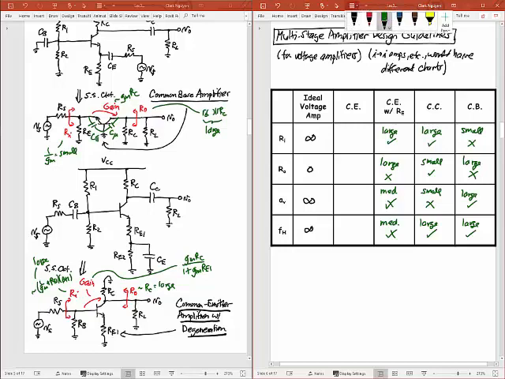Okay, and finally, the common emitter amplifier, which we know so well, what would you say about its input resistance? Common emitter amplifier. The one you just designed for lab number 5. Good? Yep, medium, I would say. Because it's not a gigantic input resistance. It's an R pi. So that's a medium. Okay, how about the output resistance? Kind of large. Yep, I would say large too. Because that's the RC. I don't like that. Doesn't match that 0 there. How about the gain? Large. Yep, it's got nice gain. So let's put large there.